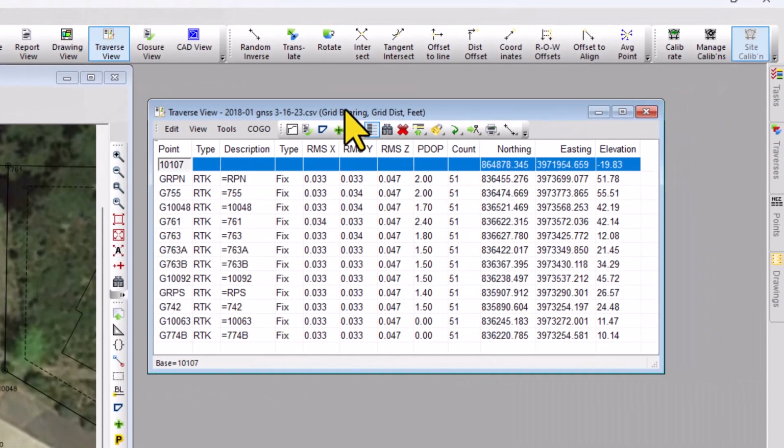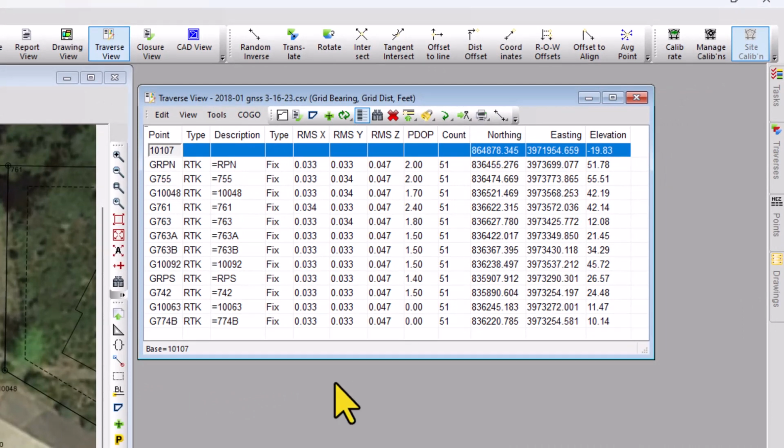And this is a new format that Traverse PC has. For RTK data, these points are now an RTK point type, just like they'd be a side shot or a foresight for terrestrial. It tells me that they're all fixed. There are no floats in here. And then it displays the appropriate associated data like the RMS values, the PDOP, the count, the sample size. And then Traverse PC has gone ahead and computed the northing, easting, and elevation based on our coordinate reference system. So it brought in the geodetic positions of those points and has now generated positions for those. So that's that first set of data.